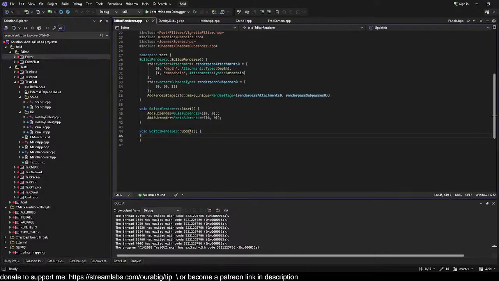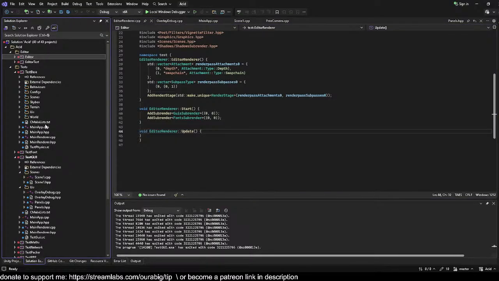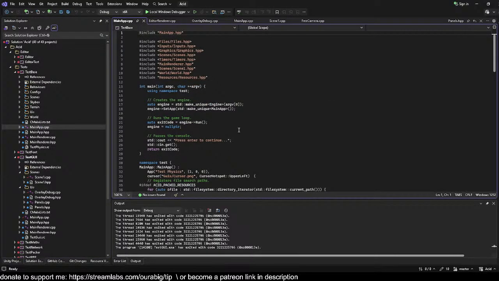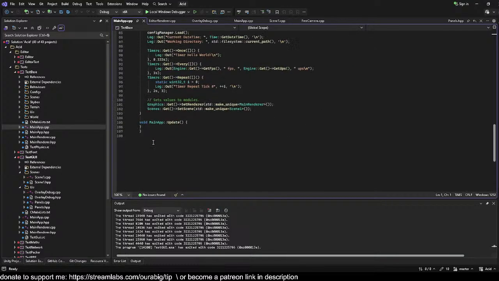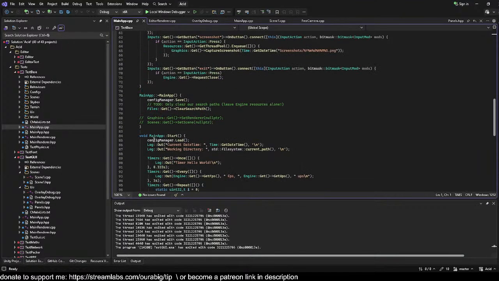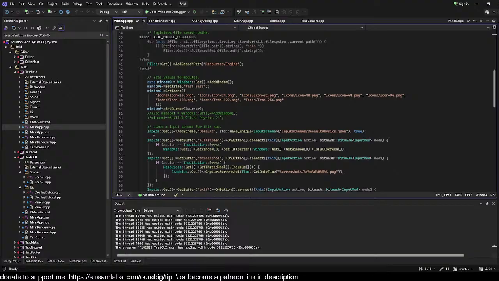I found out that the problem is that the input signal was called before the actual window was initialized. So I learned something new, and in the future I might fix that problem. But one weird thing is that in main.cpp, which is in here, the input is here and the window is somewhere in here.